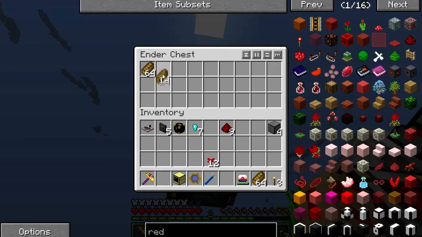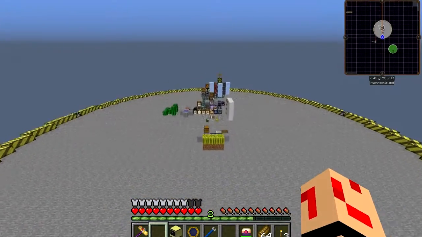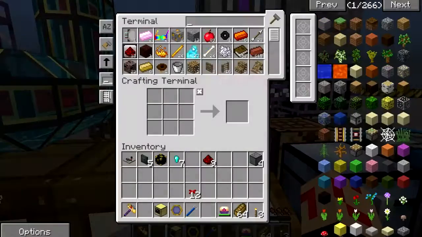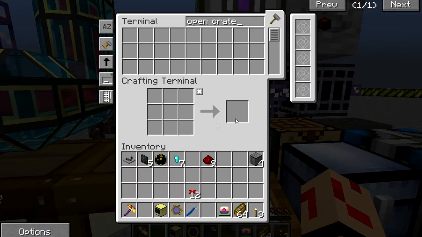Give me toast. Okay, so I've picked up a bunch of that. Anywho, so let's head over here. Actually, there's another item that we need. We need an open crate. Thank you. Nice and easy.